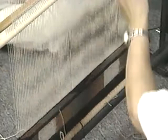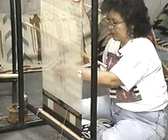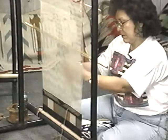Look how interesting this design is becoming. This brown stripe is moving right up into the diamond or the triangle, and on the edges it's changing the whole look of the pattern now.